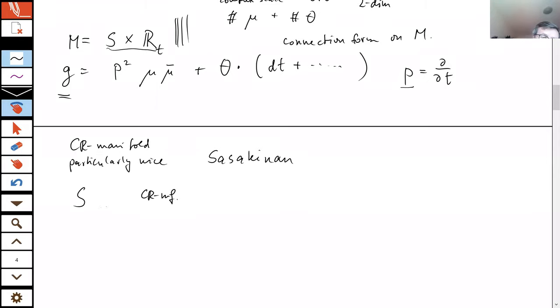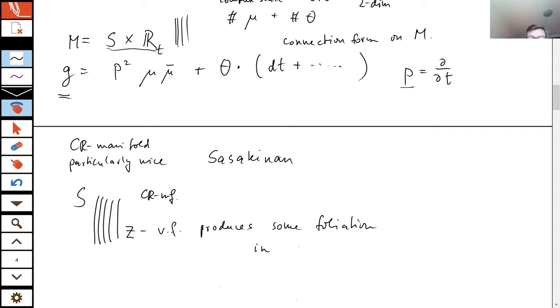then we again have another foliation into, well, in the ideal case, into circles or into lines. So locally, foliation into curves, and these curves are also generated as flows of some vector field. So Z is a vector field which produces some foliation into curves. And again, we could think of an orbit manifold, which is now two-dimensional. So K, some manifold K, in which the curves become points. Well, everything is local. And this vector field Z, I want to be quite special.